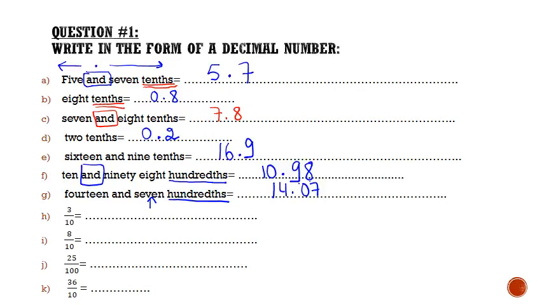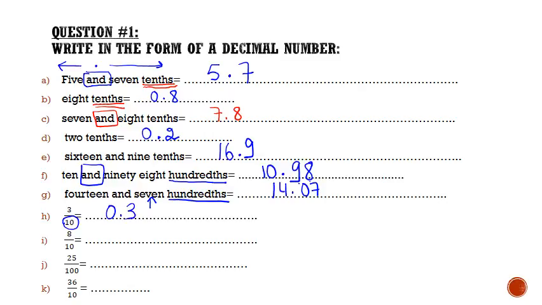Very good. Now I have them as decimal fractions. I need to write them as decimal numbers. Okay? So if I want to change from a decimal fraction to a decimal number, I should check the denominator. If it is 10, it means I have only the tenths in the decimal part. If it is 100, it means I have 2 digits in the decimal part. So I have 3/10, which means, yes, Sabine? 0.3. Excellent. It's 0.3. Very good.